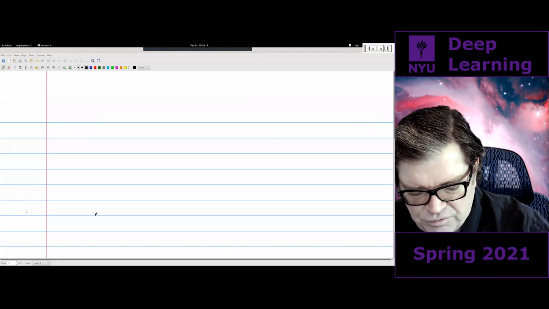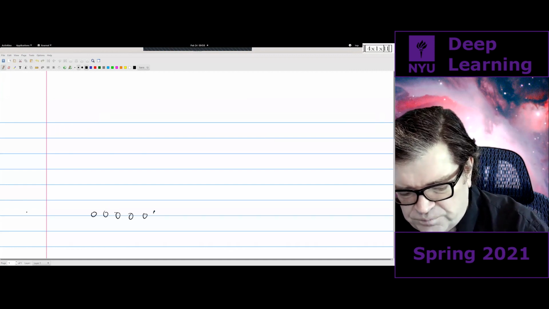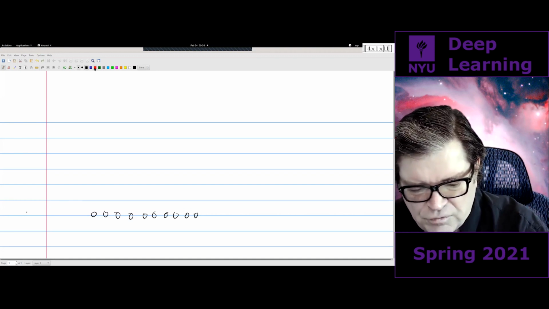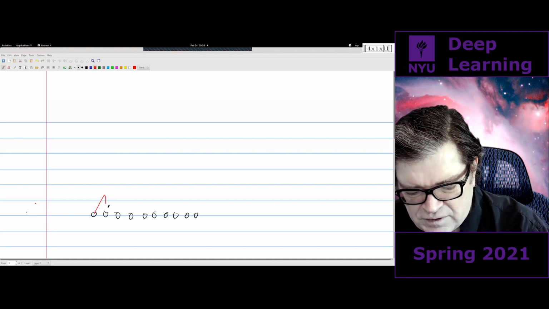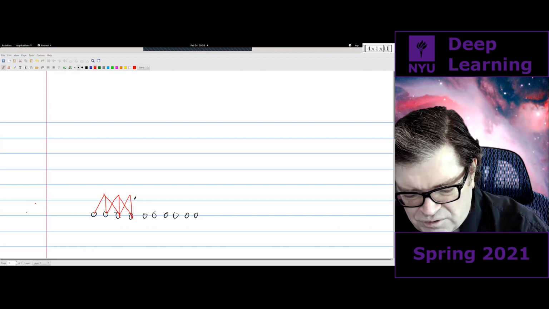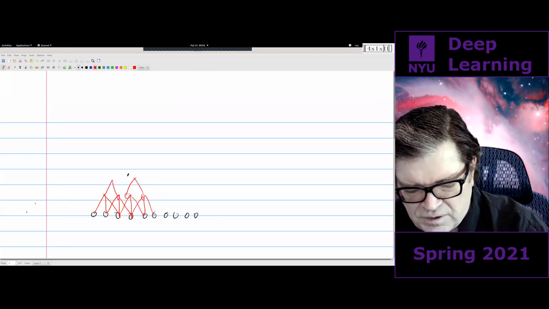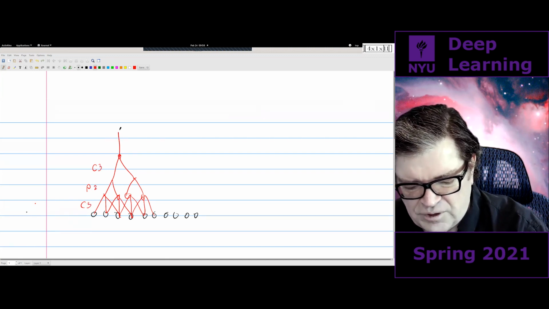Okay, so let's say you have an input image, and you're going to apply a first convolutional net. I'm going to draw it red. It's a very simple convolutional net. It's got kernel size 3. Then pooling, and then another kernel. So this is convolution, pooling, convolution. And this is pooling by 2, convolution by 3. You get an output, right?